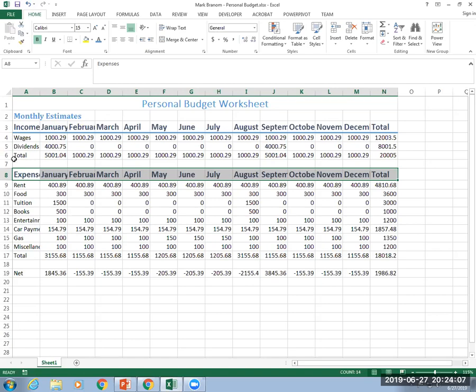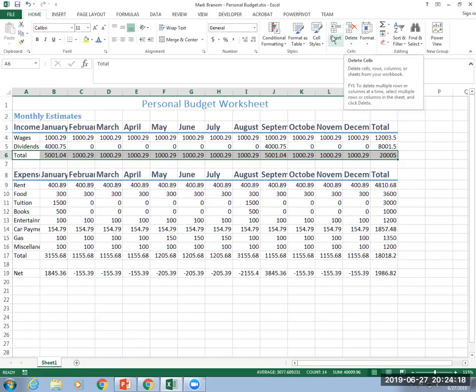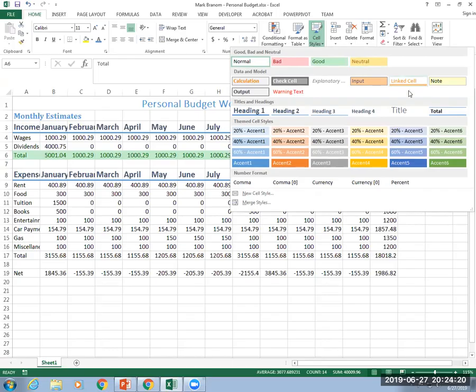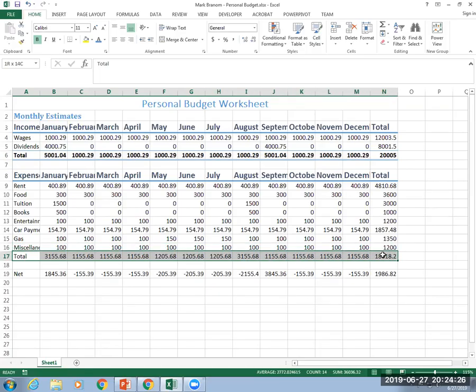So first of all, they want the totals to be in the total style. So I'm going to select the totals. Row 6 is going to be in the total style, and row 17 is going to be in the total style.